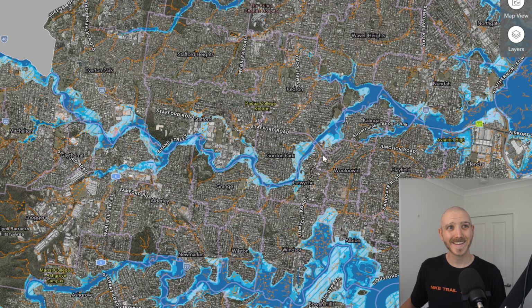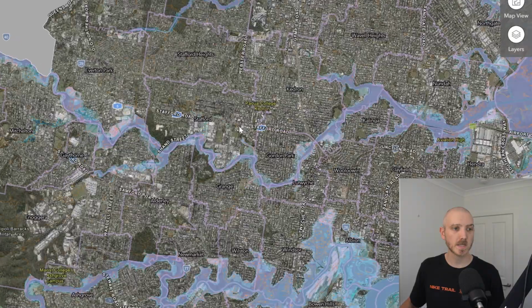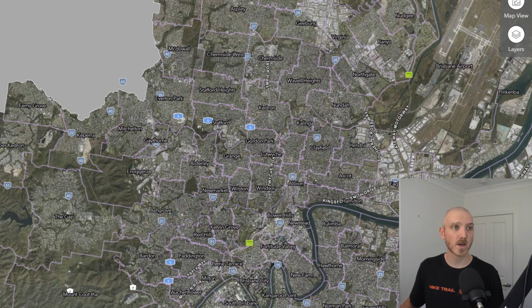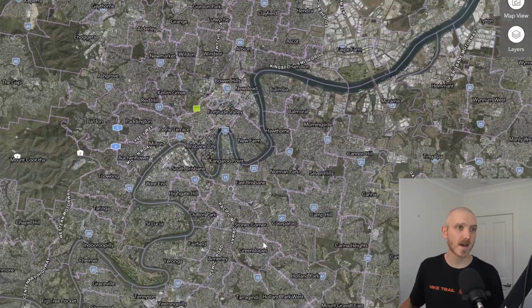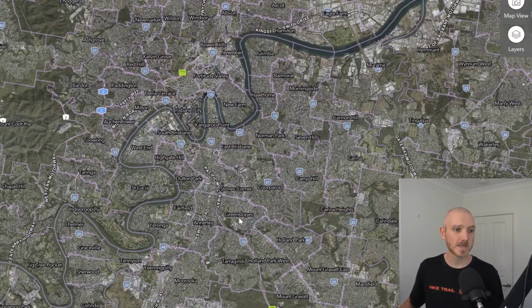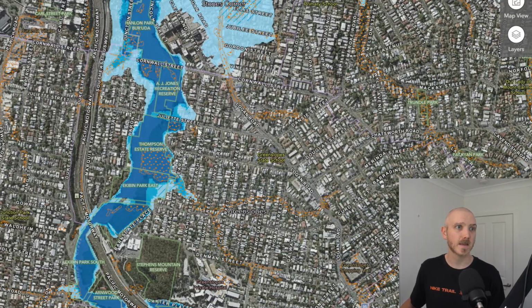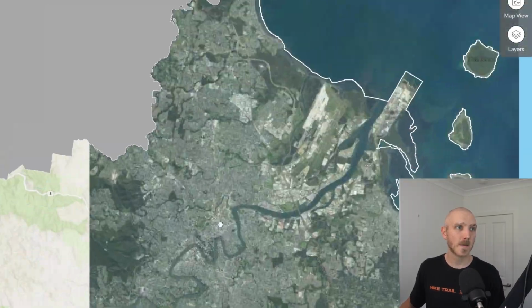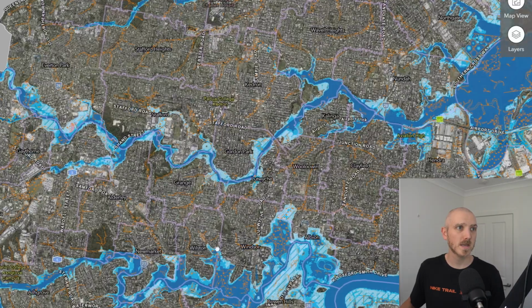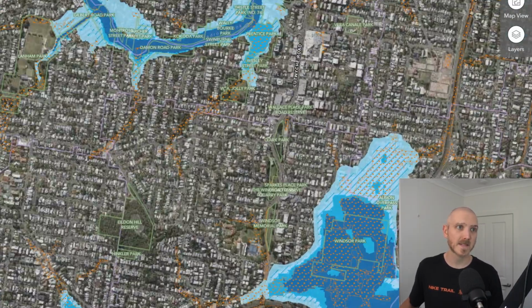So on screen here, you can see a map of Brisbane. Obviously, you can zoom right out and get a much bigger picture of areas, north and south. We've got our offices here in Greenslopes, for example, if I zoom in, and you can see some of these areas have significant flooding. But let's look at that north side, that premier area in Windsor and Wilston, and take a look at some of these different mapping types.